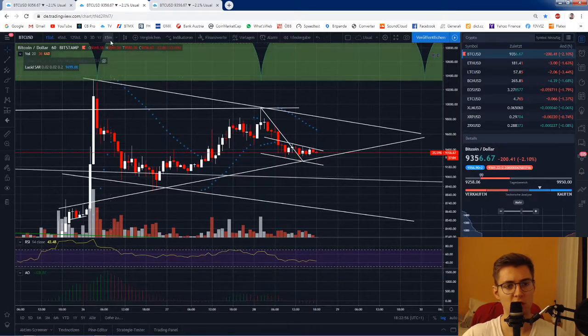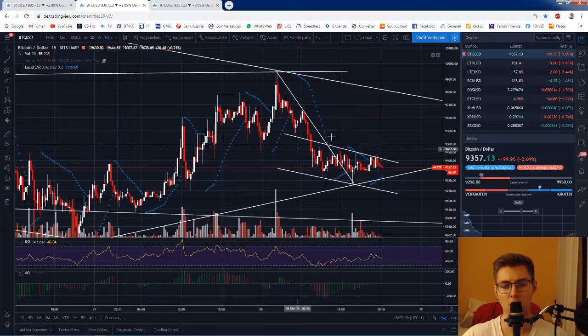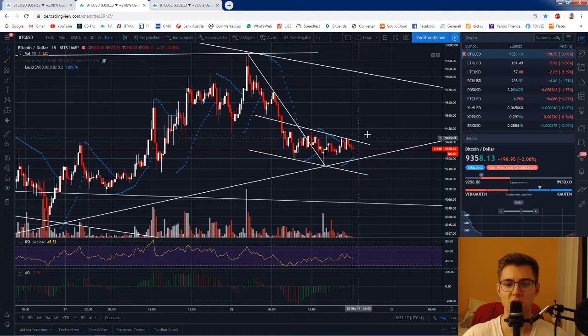So as I mentioned, on 15-minute, this looks like a horizontal descending channel. I mean, I don't like these patterns on these lower time frames. Yeah, maybe an inverse head and shoulders, and as I already mentioned, I don't really like head and shoulders, so I keep this to your judgment.